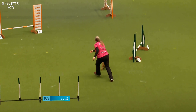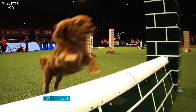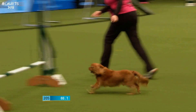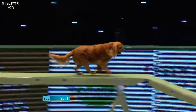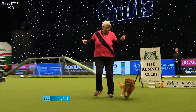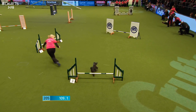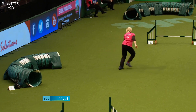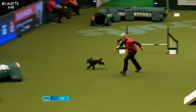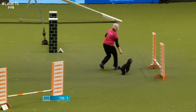Spook said no, I don't want to go back - I'm going to take the jump first. So that is an elimination, and a hundred faults gets added to the score. We're on two hundred and five faults at the moment as we come through the tunnel and onto the dog walk. Nicely over there, turning right. Taking the baton from Amanda - here's Samantha Speakes with Jack the Poodle. He's got a big jump. Into the tunnel. This dog is actually ten years old, which really does tell you - agility keeps you fit, keeps the dogs fit, and dogs can enjoy agility well into their senior years.